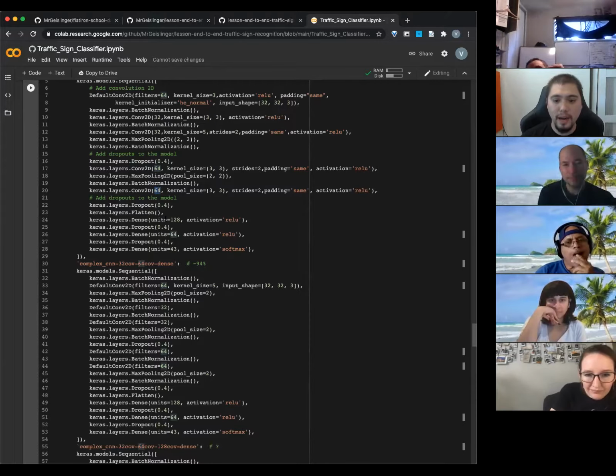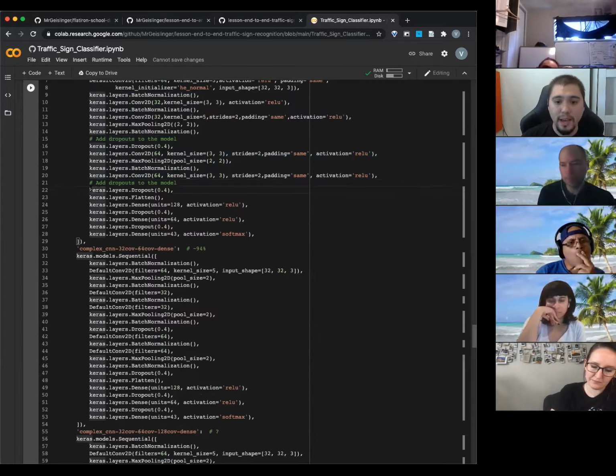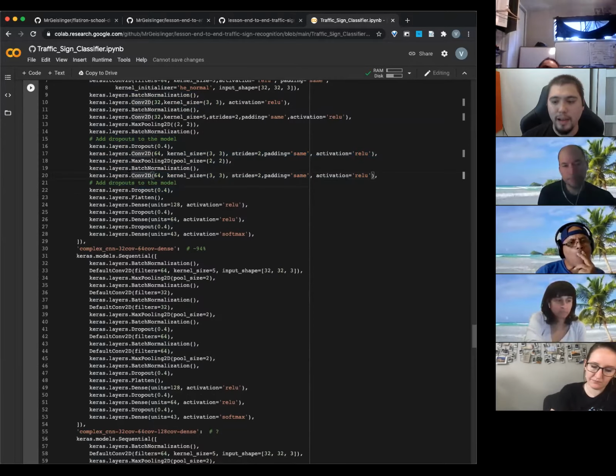Okay, all right. At the end here, we are done with our convolution in this case, and we went straight to our fully connected neural net, or our dense net, or our multilayer perceptron network. Whatever you want to call it, it's all the same thing. In this case, I added a dropout right here, because I skipped over max pooling. I don't really know why I did that. I probably would have had a max pooling in here. I probably just didn't put it in. I was just making stuff really quickly.